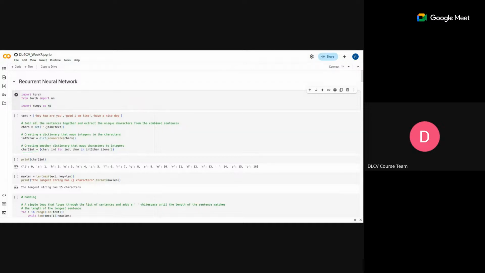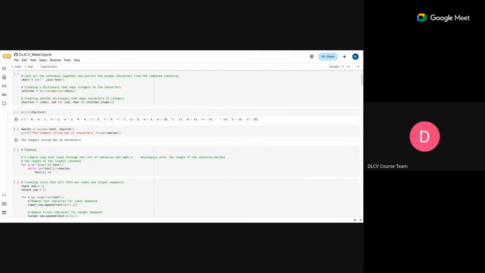For this particular code walkthrough, we'll be doing character level modeling instead of word level modeling. You can think of it as, for the English language, we have 26 characters, and we want to predict what comes after H, what comes after E, what comes after Y, what comes after H, O, like that.